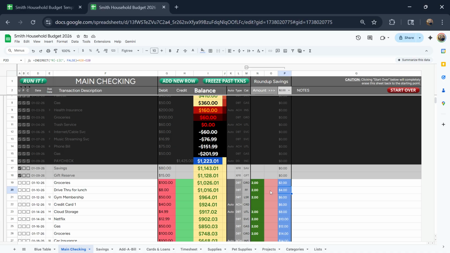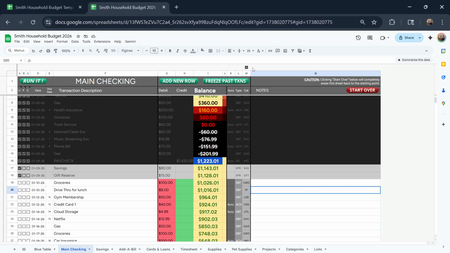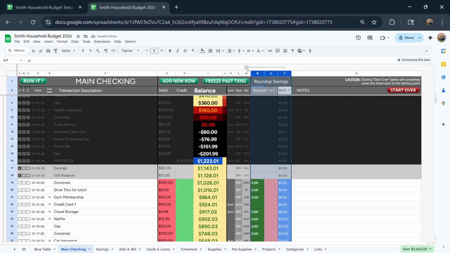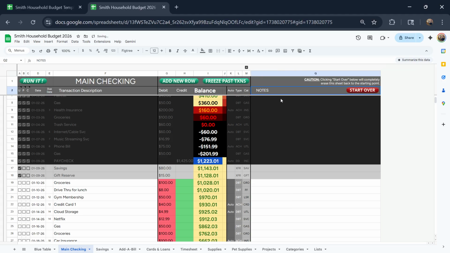Now, the nice thing about this setup is that it stays completely out of the way. Once it's turned on, it just works in the background as you spend. And you can even collapse these columns back down so that if an out of sight, out of mind approach is more your style, you can do that. Maybe open it up every now and then just to see where you're at with it. It's a small thing, but over time it definitely adds up. And because it's built directly into your daily transactions, it doesn't feel like you're doing anything extra to save. You just are. And again, if you don't want to use this feature, you can just set it to the $0 setting and collapse it back down, and that is essentially turned off and out of the way.